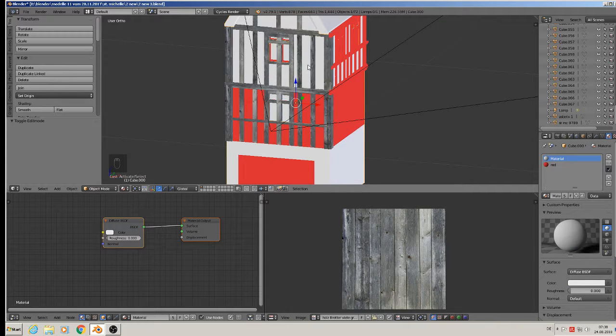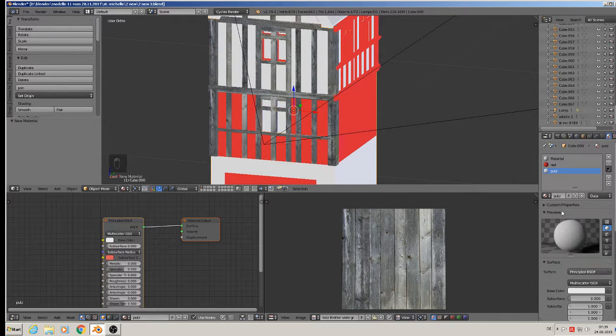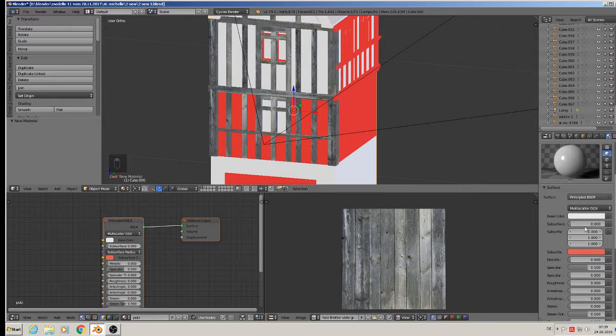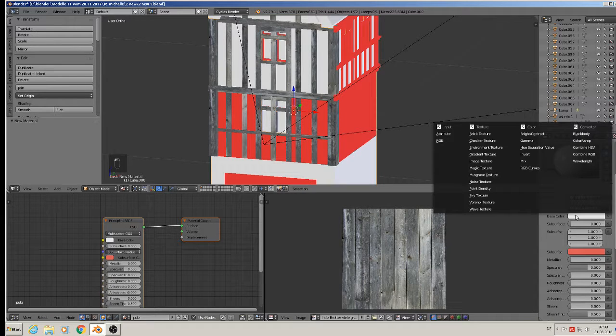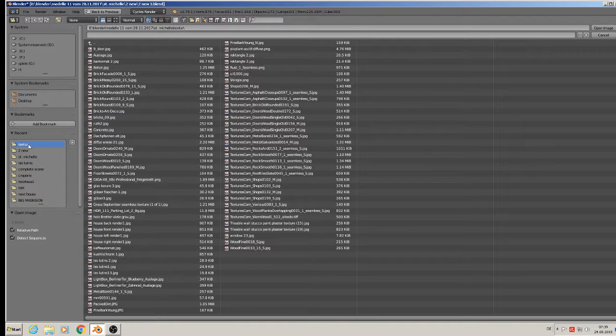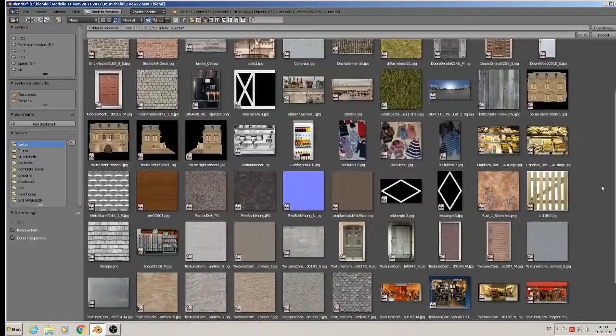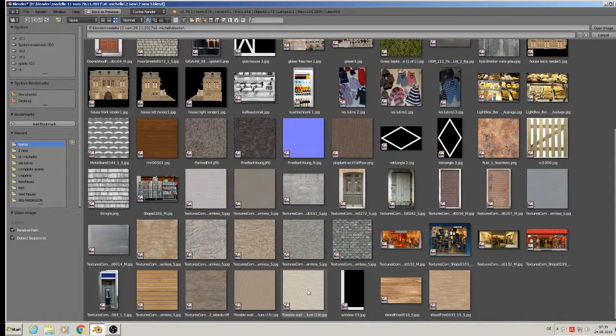Make the second material. Click on the house itself. Give it a plus. Call it new. Call it puts. That should be this yellow one. So we take the principled shader again. We say it should be image as color, and open up our texture folder and get here this puts material there.